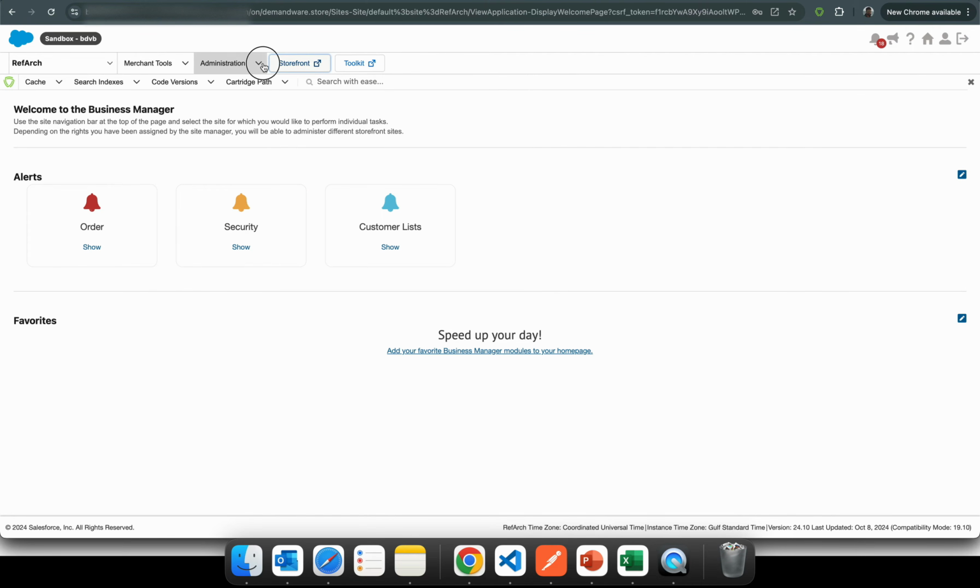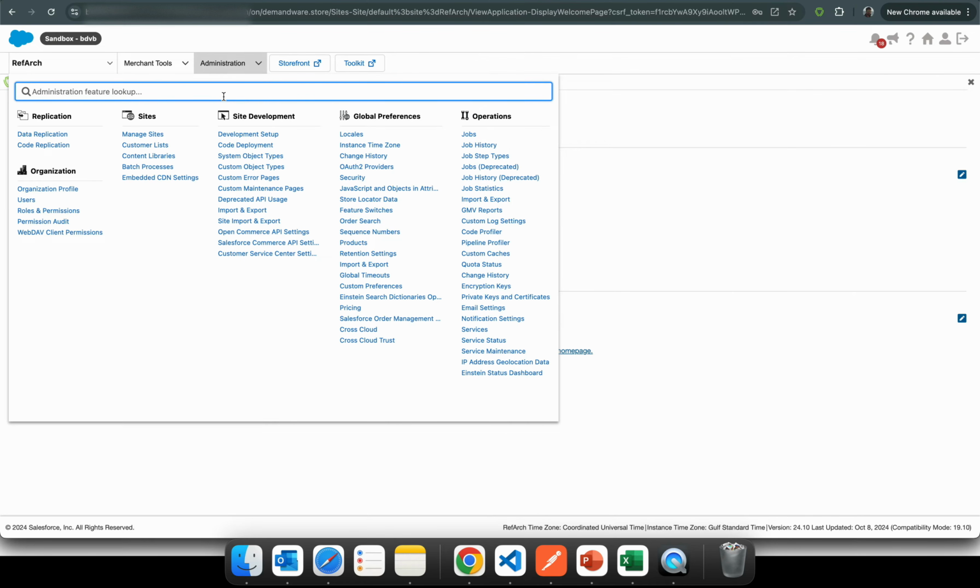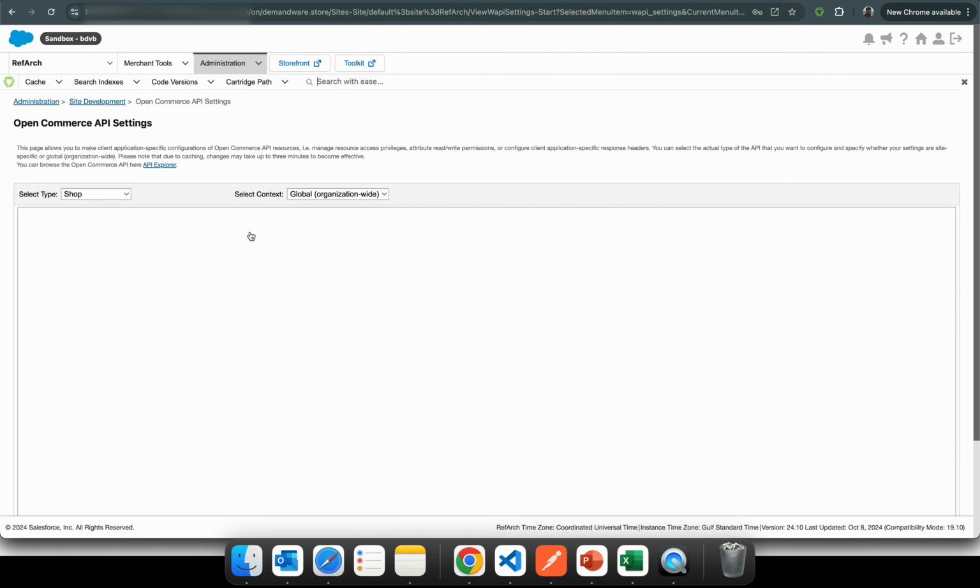In order to do that, we have to go to administration and search for the Open Commerce API settings that you can find under site development here. Now here you can see there are two different types. The type would be either shop or data, and similarly the context could be either global or a specific site. It could be that the sandbox you are using has multiple websites.